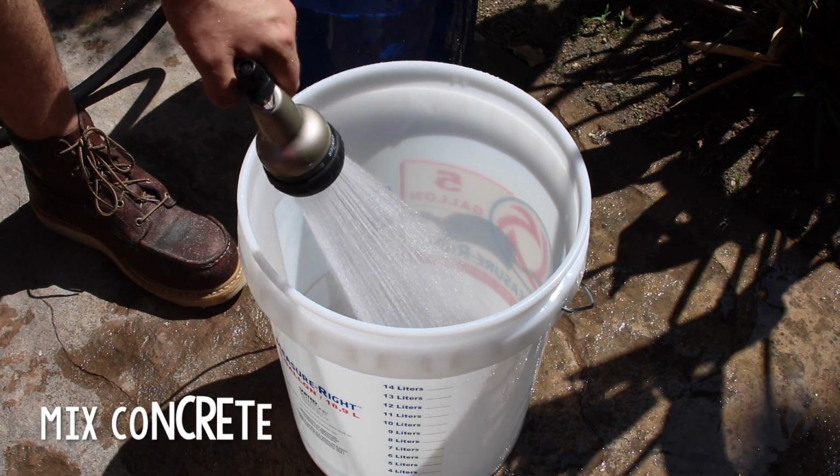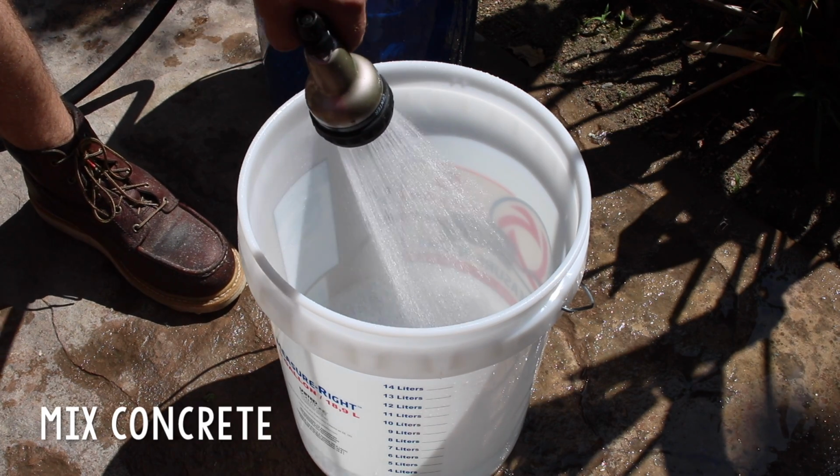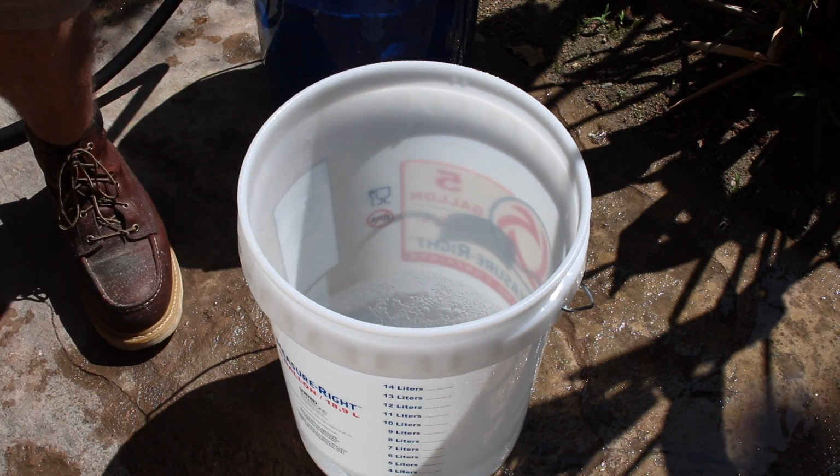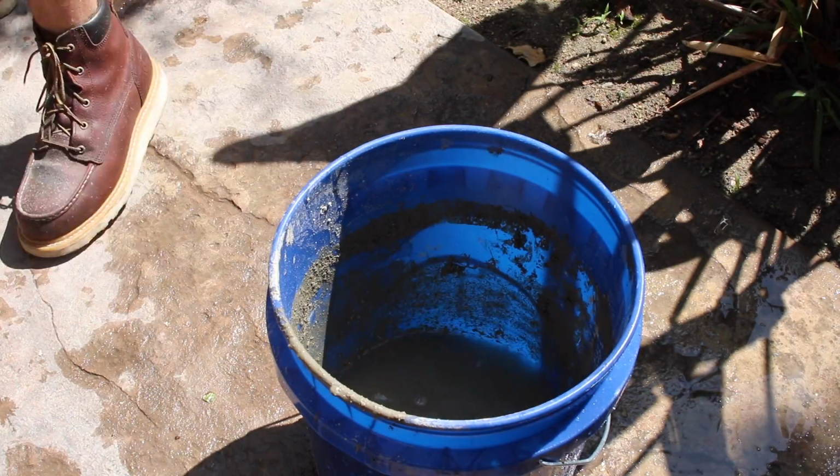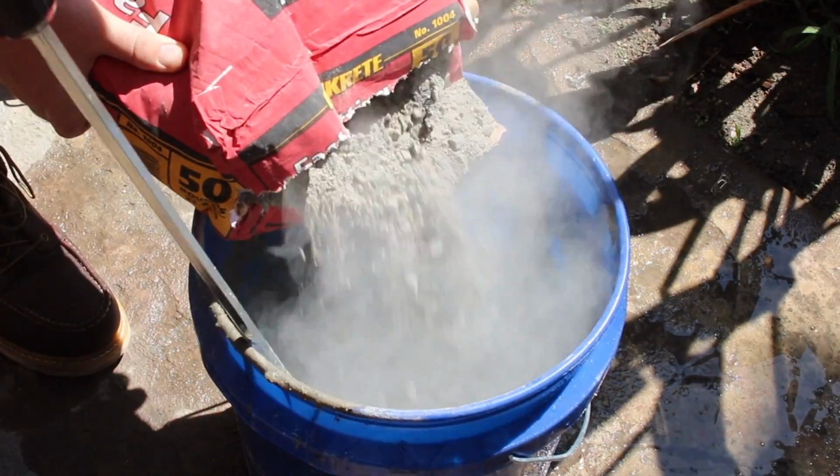So the first thing you'll need to do is mix your concrete. We used a quick setting concrete and we followed the instructions according to how much water you should add. However, we still found that we should have added more water in the end.